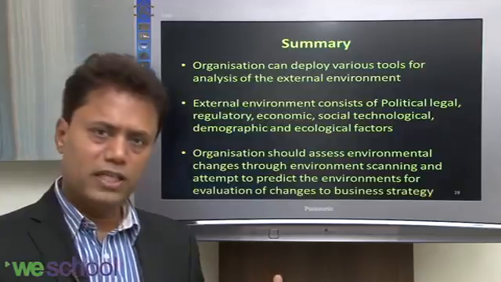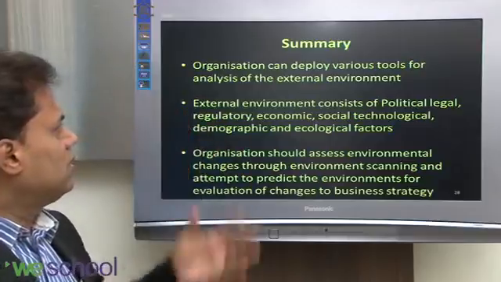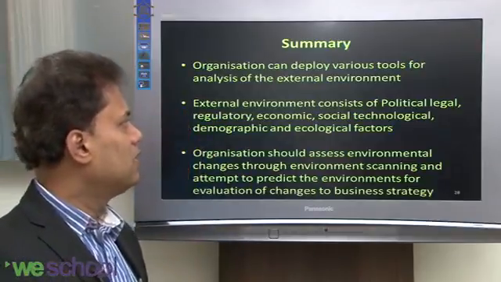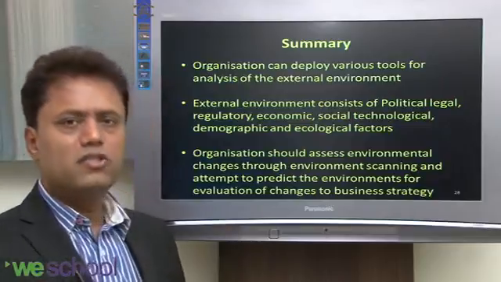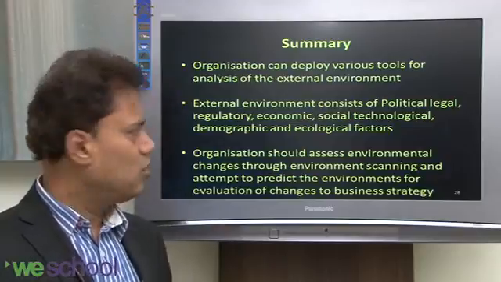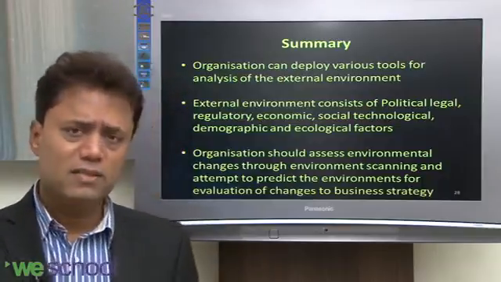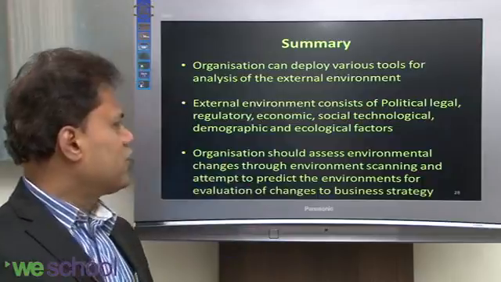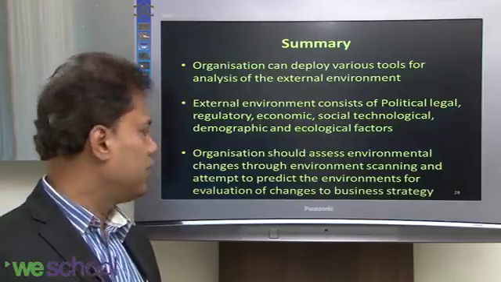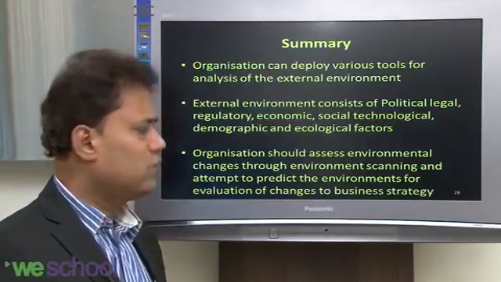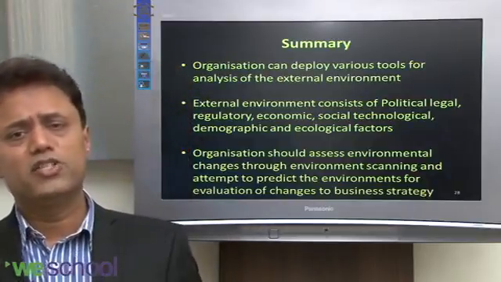Up to this point, we talked about industry analysis, competition analysis and external environment analysis. We talked about how companies can deploy various tools and analysis in the external environment. The external environment consists of political, legal, regulatory, economic, social, technological, demographic and ecological factors. Organizations should assess environment changes through environment scanning and forecasting, and should have the ability to predict and forecast the environment, so that any evolution in the state, any changes happening in the economy, is clearly reflected in the strategy making.